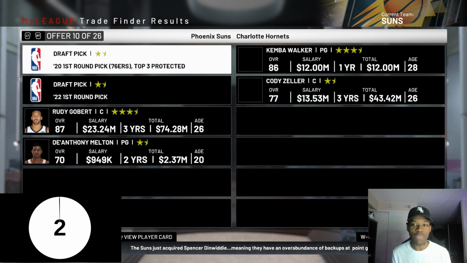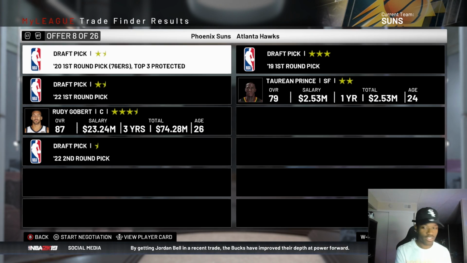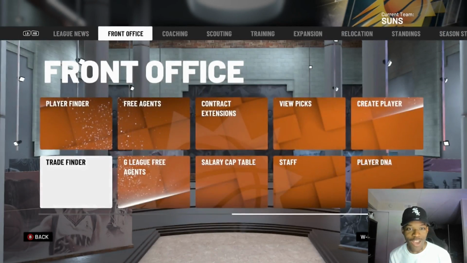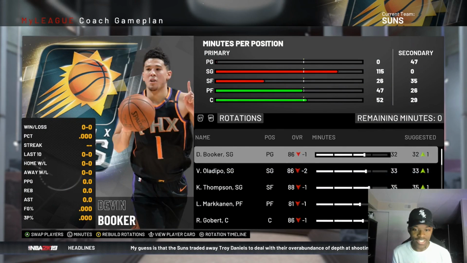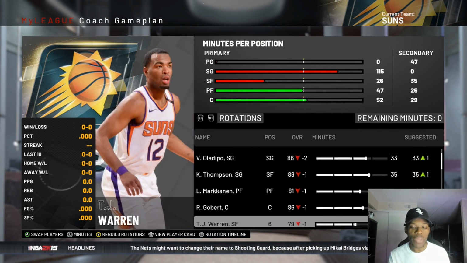Nothing really. We'll keep our roster. Timer is off. And that is our roster. This is the roster we're rolling with. D-Book, Victor Oladipo, Klay Thompson, Lauri Markkanen, Rudy Gobert.